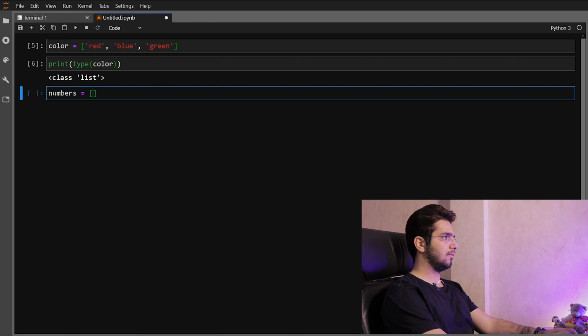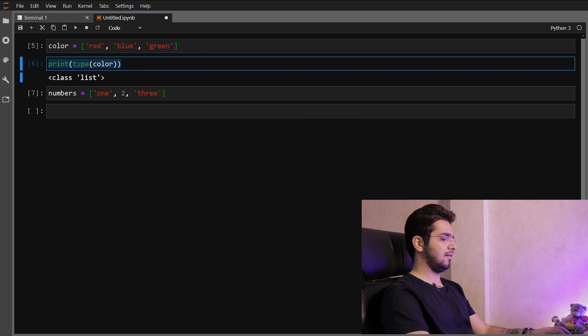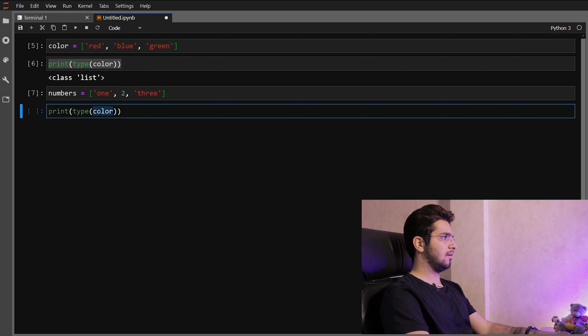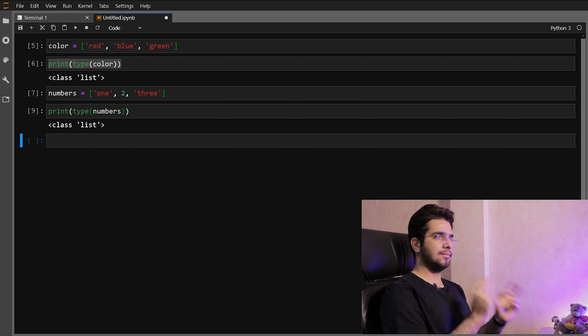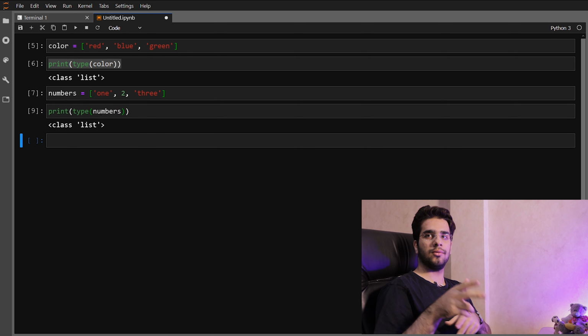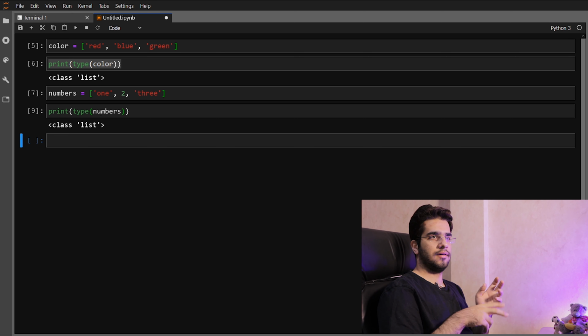Let's define numbers: 1, 2, and 3. I can check it again. As you can see here, this means the list in Python can hold different types of values.